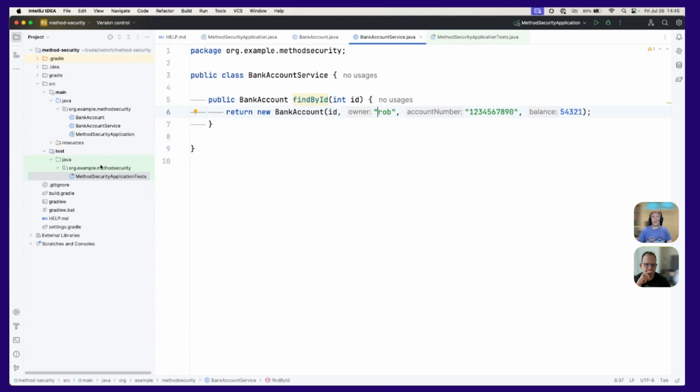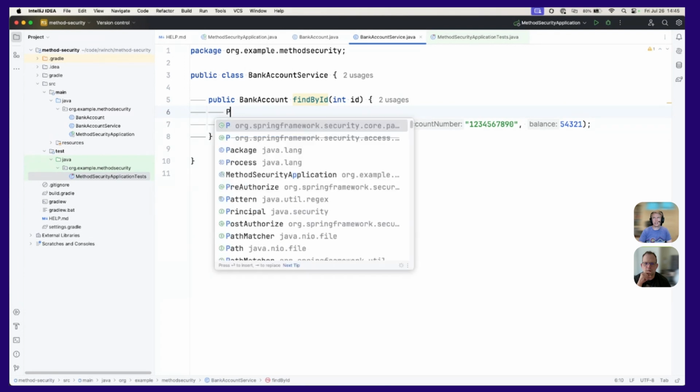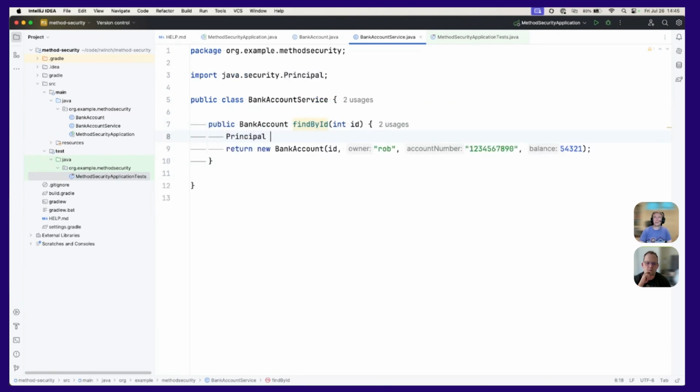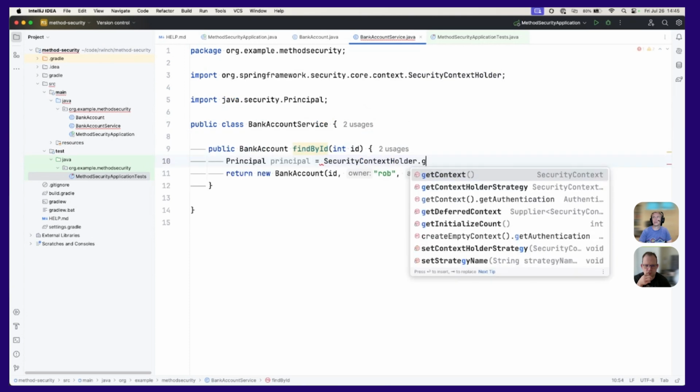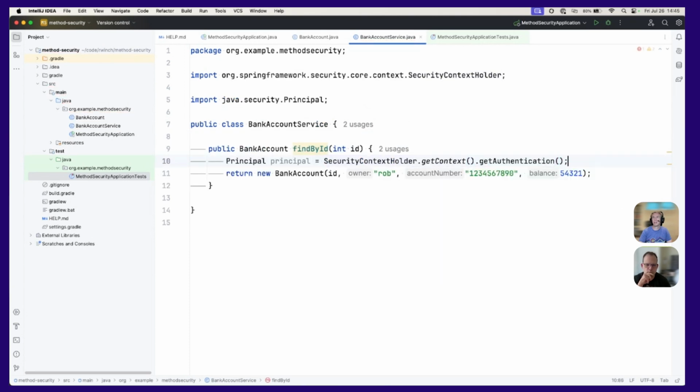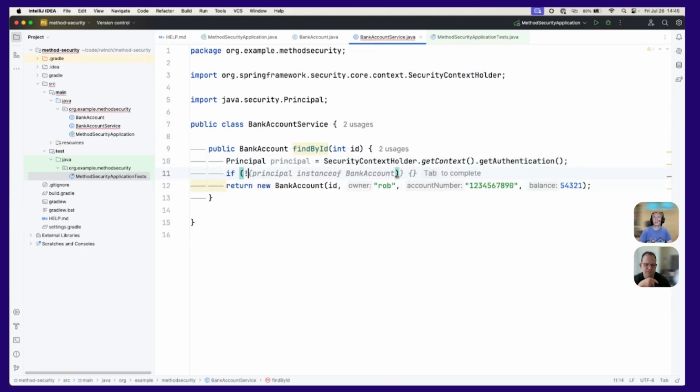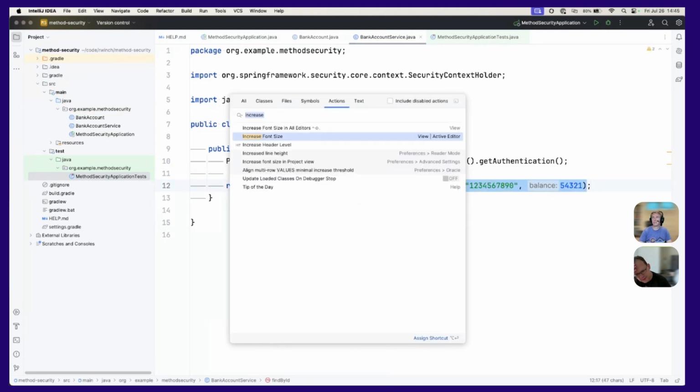Checks out. All right, so how do we secure this? If you're doing things manually, and I think this is the easiest way to understand, just do it manually first. So we do SecurityContextHolder.getContext().getAuthentication(). And we could say something like, if principal is bankAccount, come on, AI. Yeah, I know, right? So let's do this.